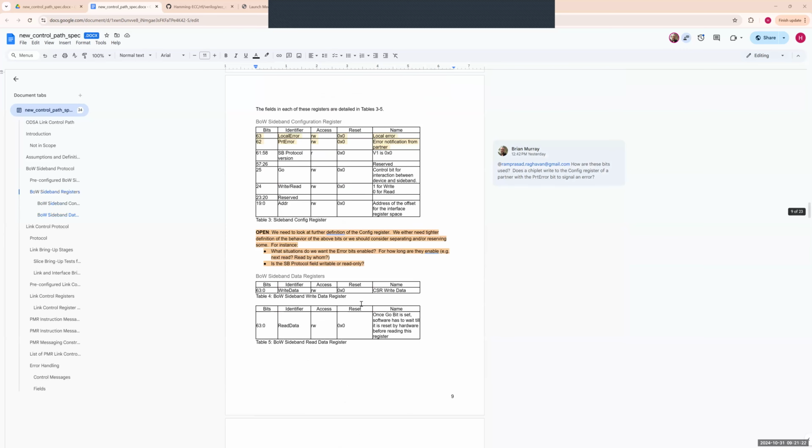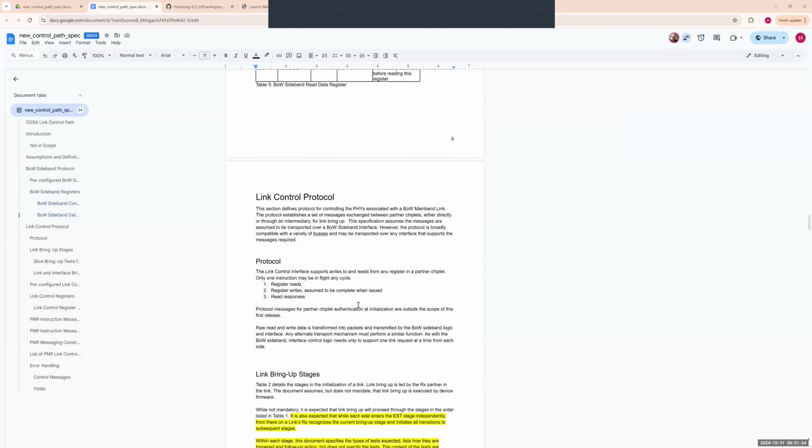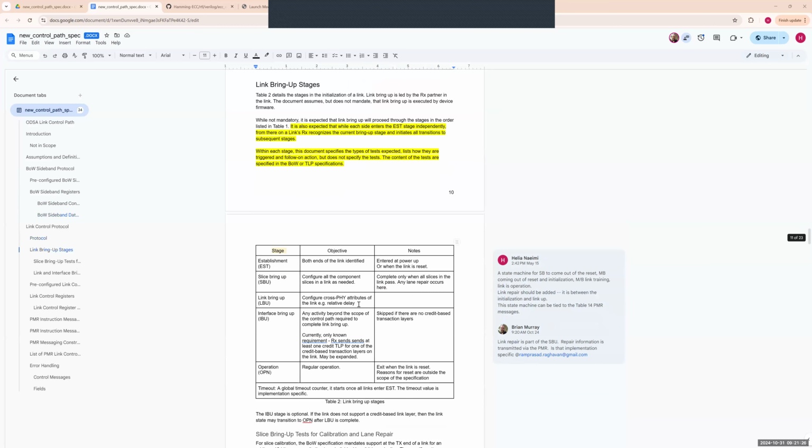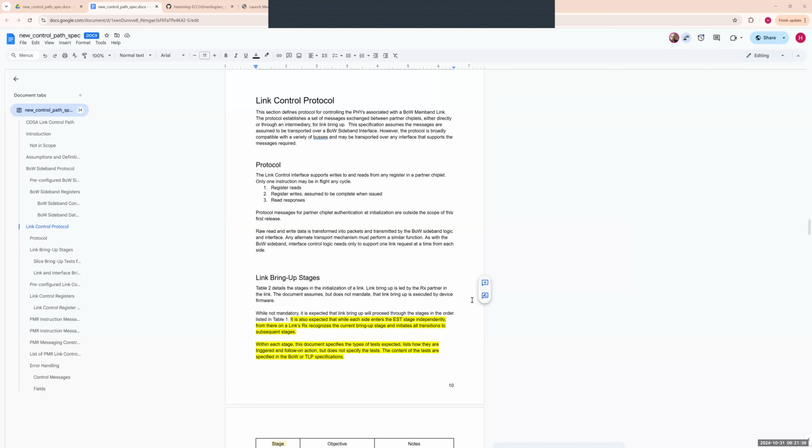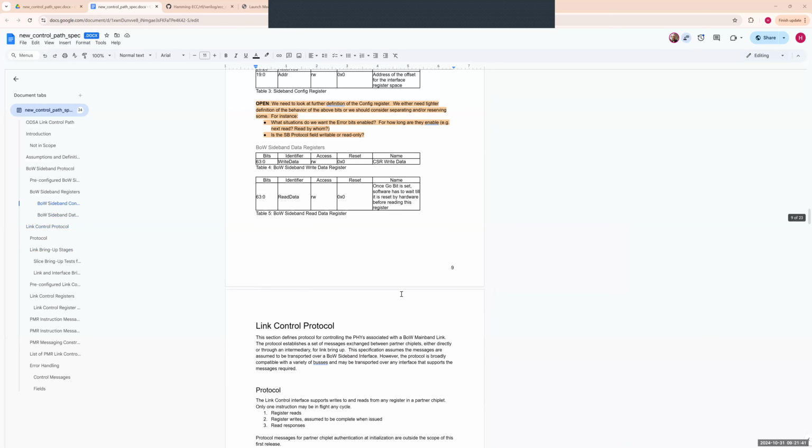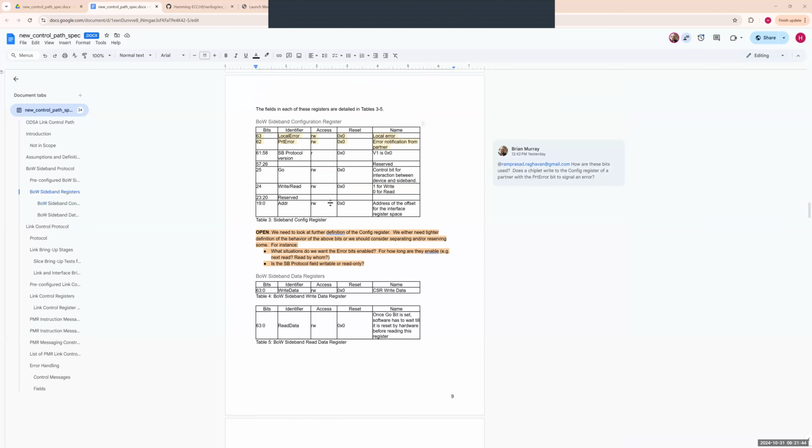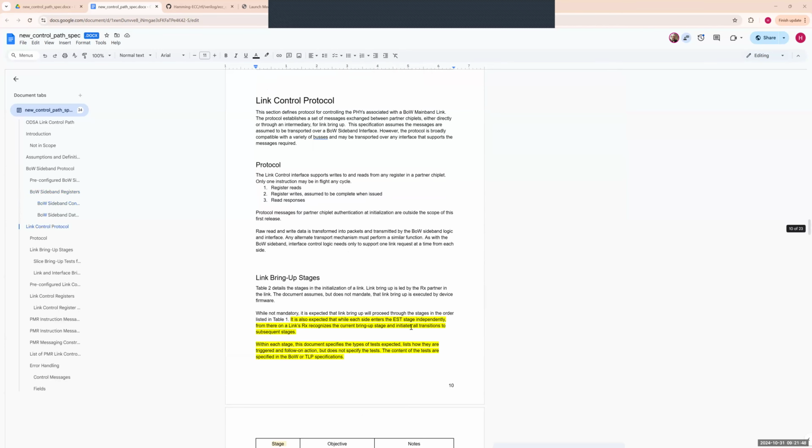Okay, we made it through here. Yeah, and I think we have a big ball of wax around the config register that we need to make sure and clear up. And then yeah, the next thing is your statement here, on the link training in the config registers. No, okay, we'll wait for Rom for that one.